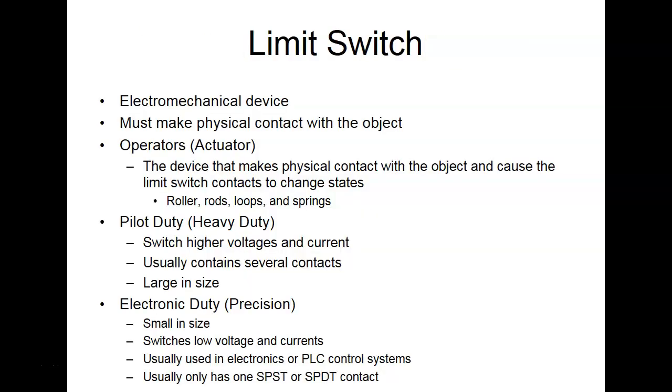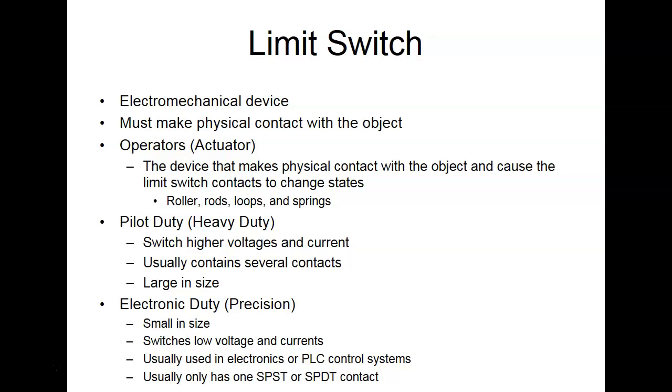This is a limit switch. The biggest disadvantage of a limit switch is that very top thing right there. It's electromechanical, which means what? It could fail, but it could fail two different ways. It could fail mechanically, or it could fail electrically, right? It's just like your car. Your car is an electromechanical device. If you have a flat tire, that would be a mechanical failure, right?